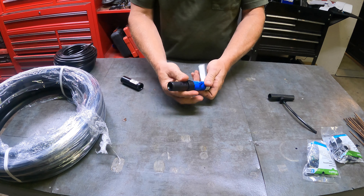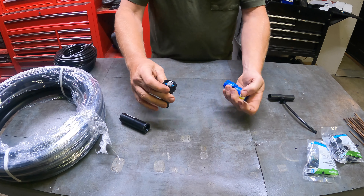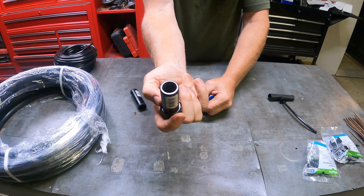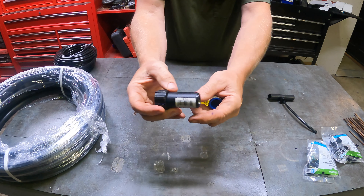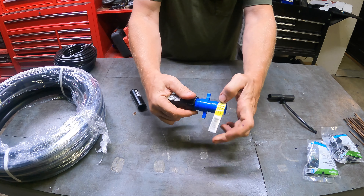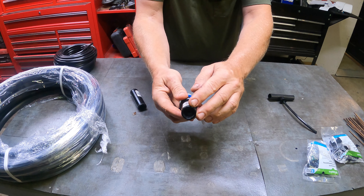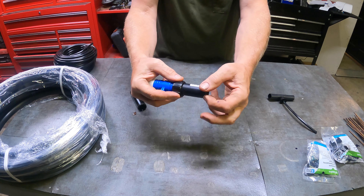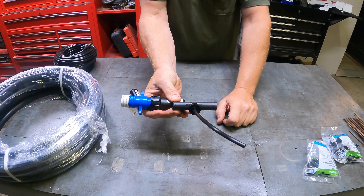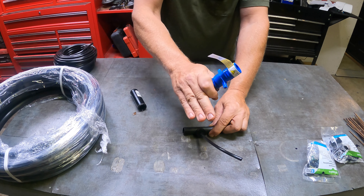Right here I've got a fitting similar to those couplers, but this one is designed so you can hook in a garden hose on one side, and it has a compression fitting on the other end. This is where I start — I have just an adapter to go to a one-inch poly pipe. The one-inch pipe comes in here, goes through this adapter that connects you to your drip tubing. You just slide it in and it clicks right in.